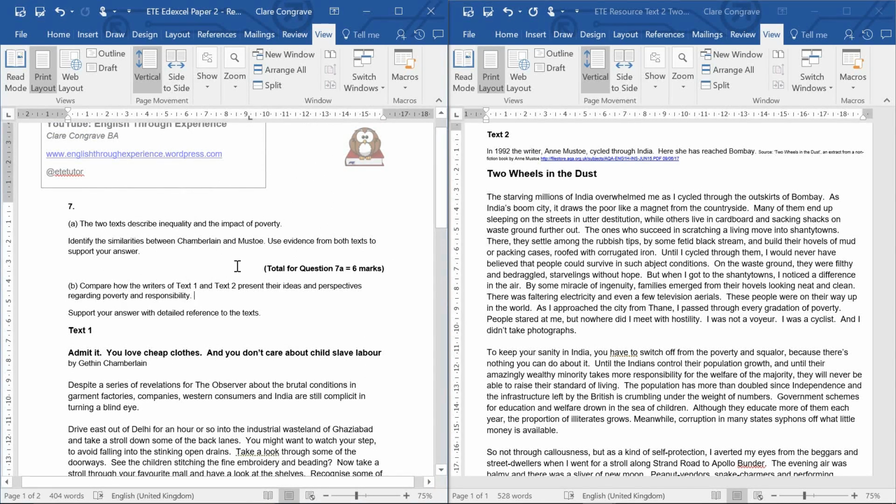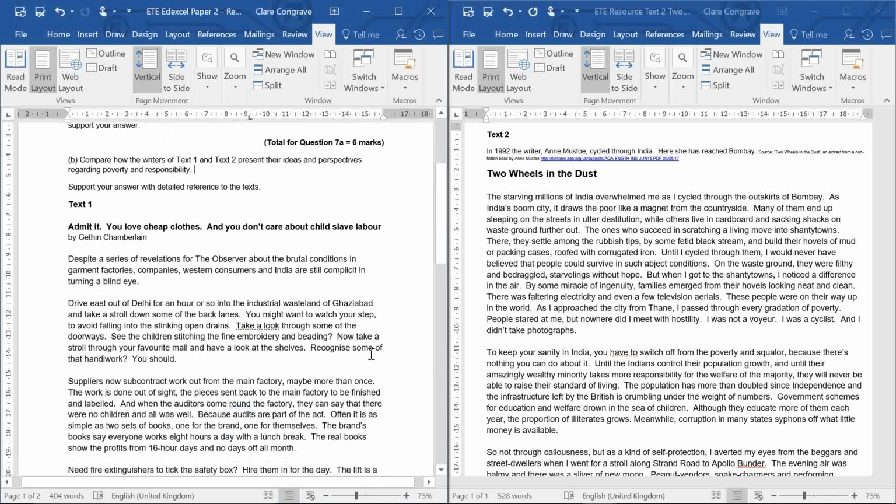similarities between the two texts, and they've given evidence from both of the texts for each of the points they make. I hope this has helped. If you've learned something slightly differently at school and that's what you're used to, don't panic. Just apply that technique to the 2 texts that you've got here.